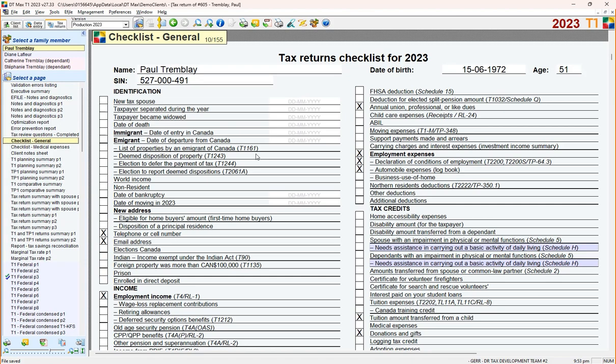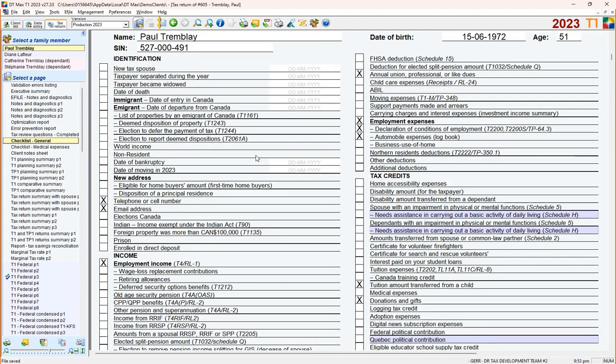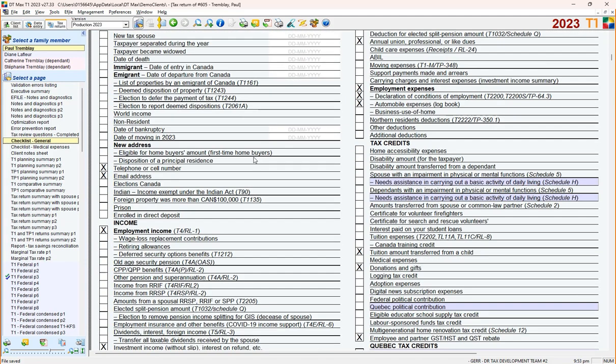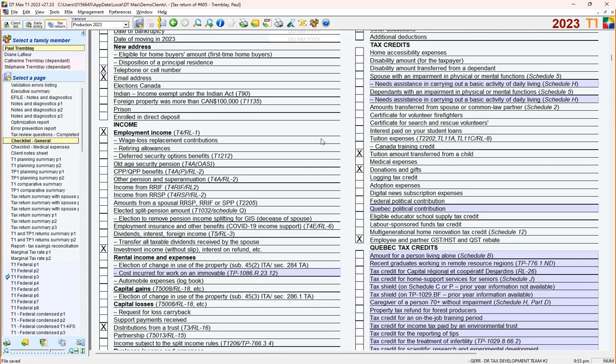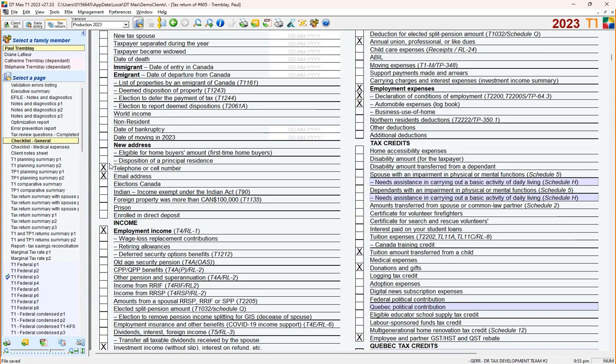What this form will do is it will indicate all the relevant information that was in your customer's tax return during the taxation year. So you see that the program has an exhaustive list of tax topics or information that could be on a tax return and then selects the information that was within your customer's tax return. It will simply tick the box next to the relevant section.